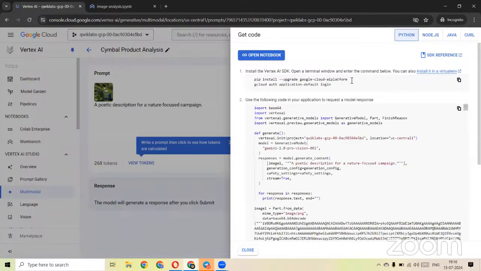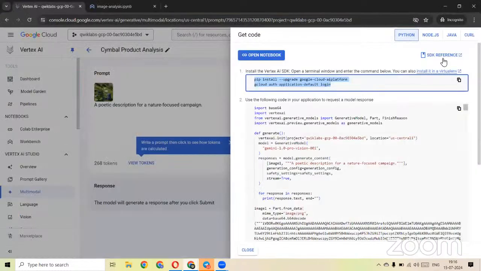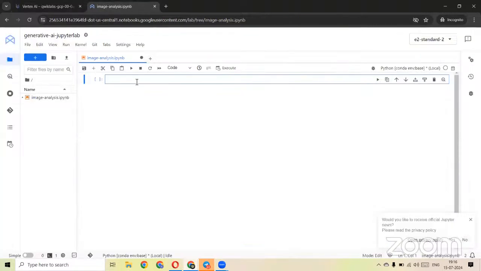Okay, this is the code. Copy the first line and paste it in the image analysis notebook. And here, include the exclamation mark. Okay, and now run.